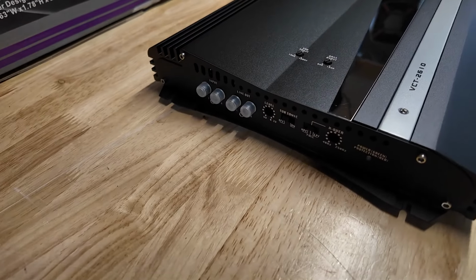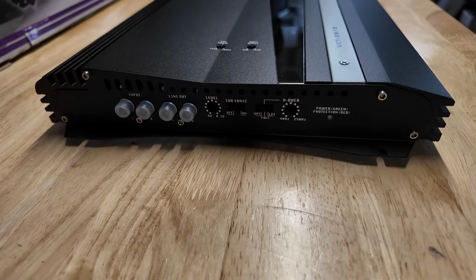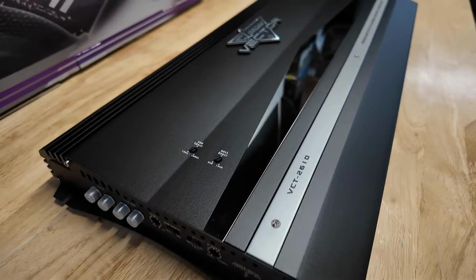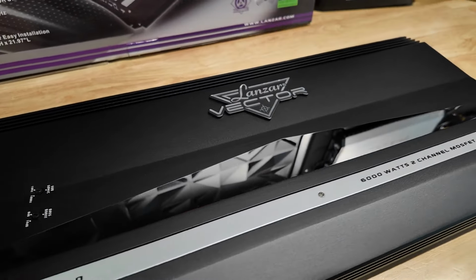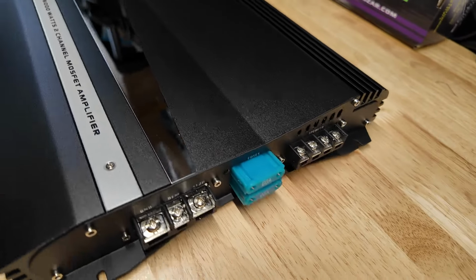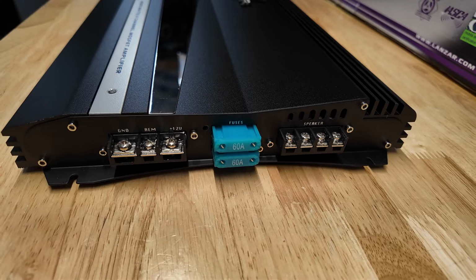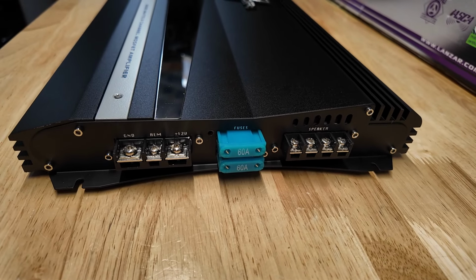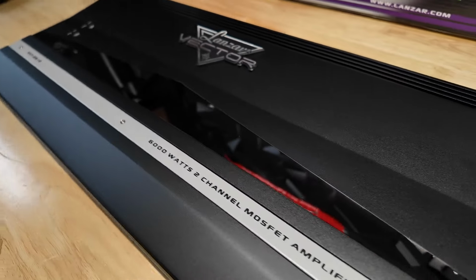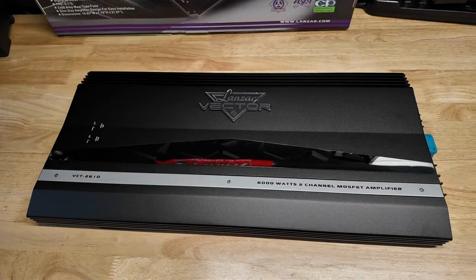So this is on this end here. We got two RCA ins, two outs, level, crossover, subsonic, and a power and protect light. And then on the top right here, we have a subsonic and bass boost. And then over here on this side, which is very interesting, we have two 60 amp fuses. Yet we got those little tiny spade terminals. So that would indicate almost, if you went by the rule, that this thing would be putting out 600 times 2. So something's suspicious here. I don't know. Who knows? Maybe this will all shock us all.